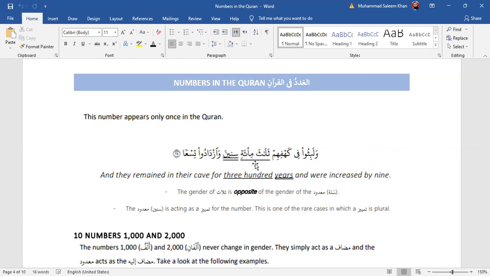Yes. So, ثلاثة مية أربعة مية خمسة مية, we learned yesterday that it is used as مضاف مضاف إليه, and سنينة is the plural of سنة. سنة has two plurals, سنوات و سنين. So it is used here as سنين. Since it is used as تمييز, that's why it is منصوب.